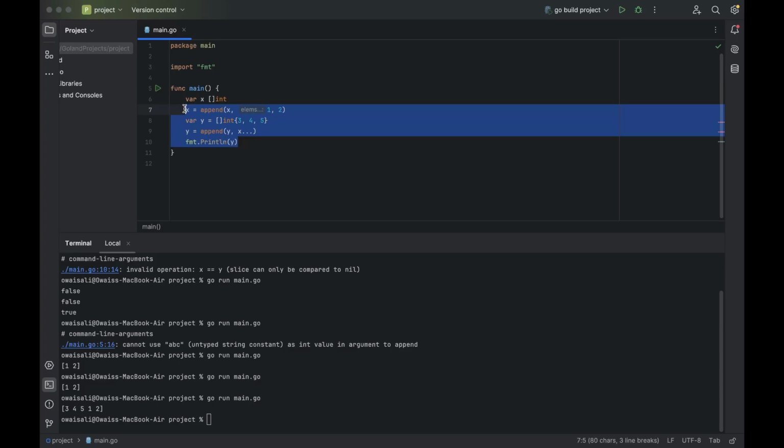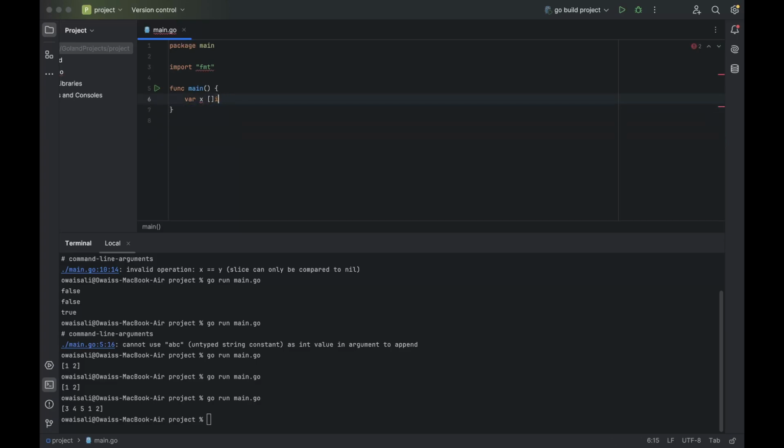Okay, we have this slice equal to 1, 2, 3, and suppose I append 4 to it, storing the result in a new slice.